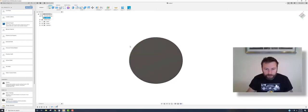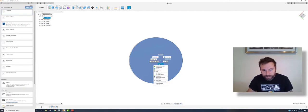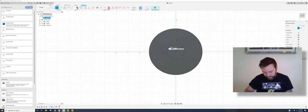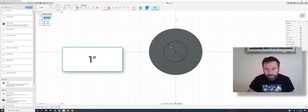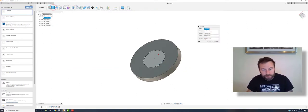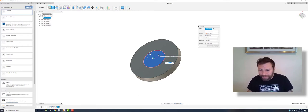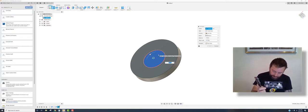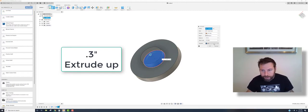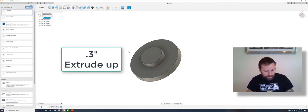That's one side done. Now I'm going to do another sketch on that surface — right-click and choose create sketch. We're going to do another circle for this outer portion: that's 1 inch. Finish sketch, then extrude that up — some of these operations can be done in one step as well. We'll extrude 0.3 inches, joining the existing body. So now we have the recess cut out on that side.